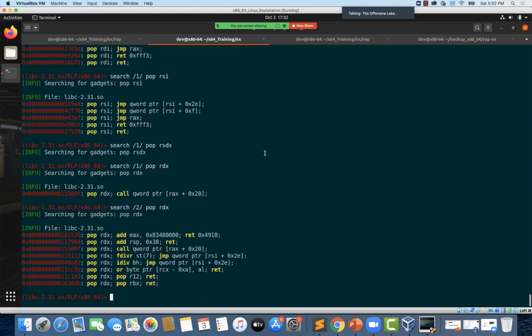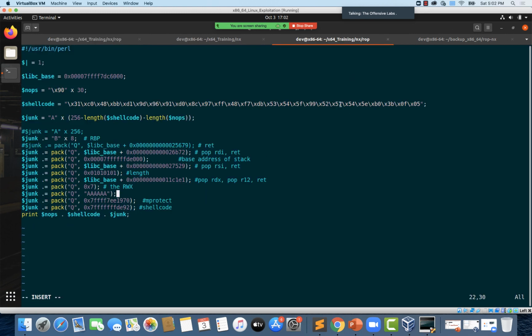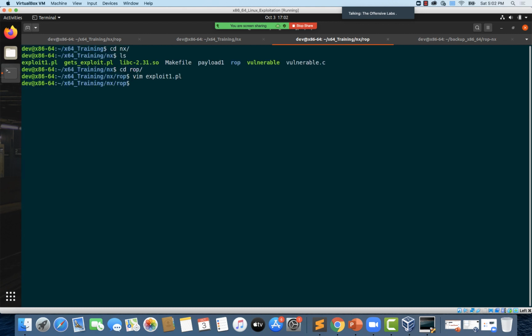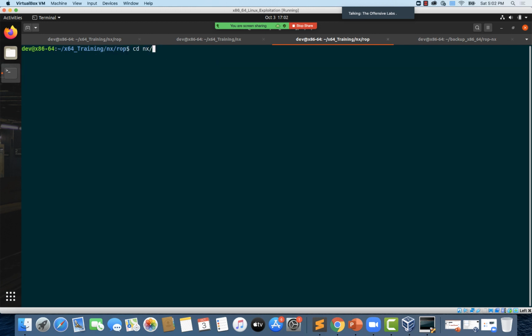So I'm just going to update the exploit here with 6 41s. 0x41, 41, 41, 41, 41, 41. So there are 6 41s. It's essentially the same, 6 A's. Probably passing it as a string is causing the issue. I'm not sure. Let's check.